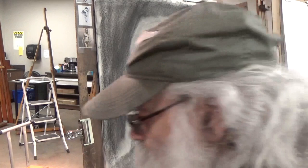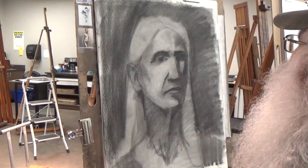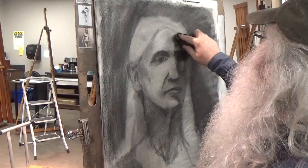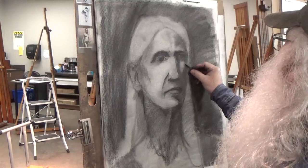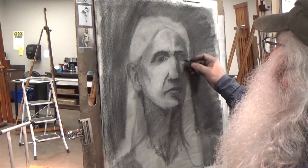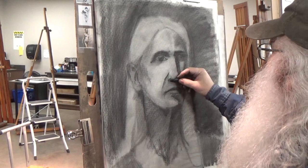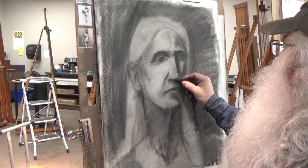Feel okay with the shadows. They got a little too dark. I'm using my cloth here to wipe some of the shadow away. And then I'll come back in and punch up the core shadow again. The shape of the nose and that cast shadow is important. This cast shadow is important. This core shadow and the bottom plane of the nose.